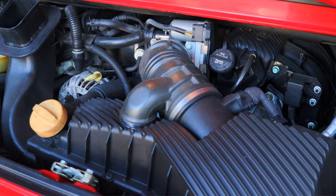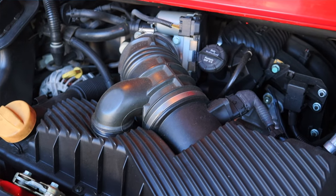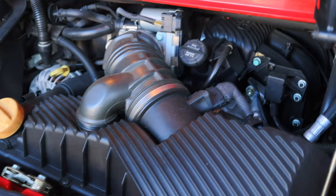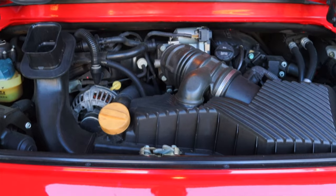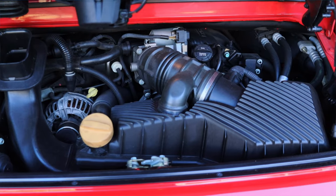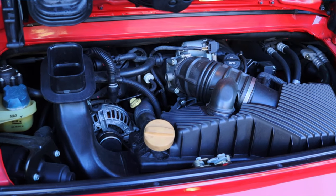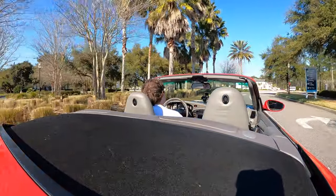Let's get back to that 3.6 liter flat six, making about 300 horsepower. It's not anything really too crazy. However, there were tons of different trim levels and engine options for the 996. The Carrera means that it's pretty much a base model — rear-wheel drive, not all-wheel drive like some other 996s were. It is not turbo, and it's not track built. This is for fun in the sun. It's a flat six with plenty of torque, very fun to drive, very fun to rev out. The pistons are horizontally opposed, it sits low in the car, giving it a lower center of gravity, and the 911s are rear-engined, bringing the weight distribution towards the back, which is a signature of the 911.